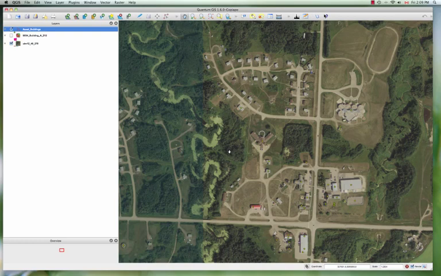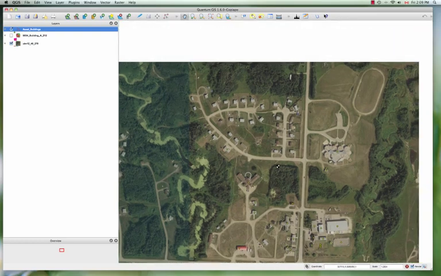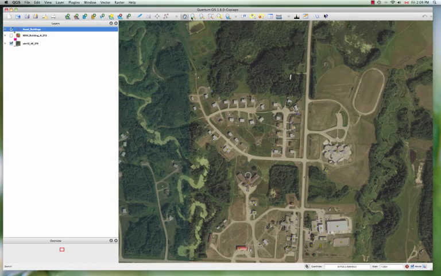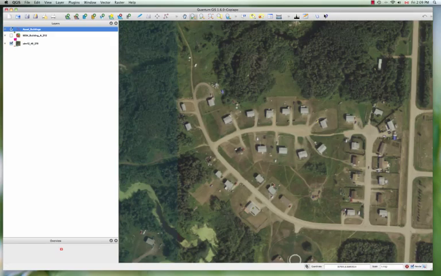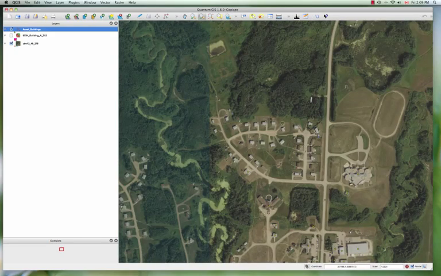Now, one of the things that we notice is that we have several buildings here that do not have any attributes, and there are no points for them. So we have this one right here, and these other ones do not have any information. So we're missing these, and so the question is, how do we add this information? One thing we can do is go out there with a GPS unit, and any handheld unit will do, of course. The more expensive ones get better coordinates, and drive in and walk from place to place, or if you don't feel like it, you can drive from place to place and take a reading in front of each house.